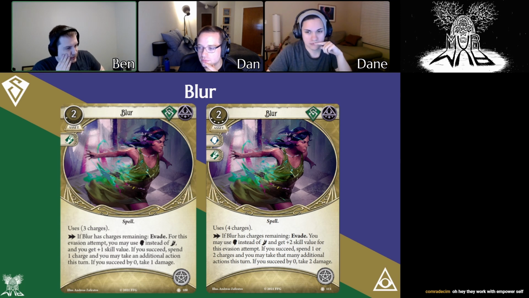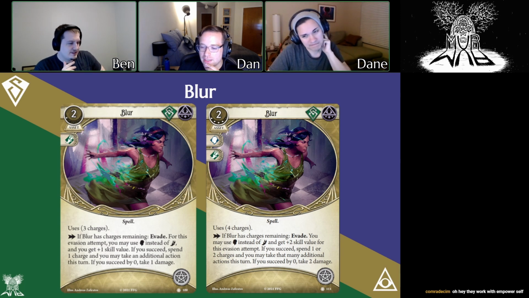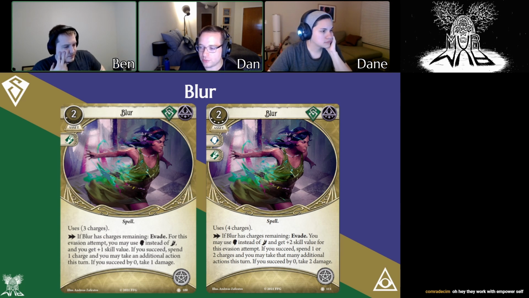I'm trying to think. Who in this expansion has access to higher level Rogue and Mystic? Norman and Bob. What is Bob's agility? Does Bob want this to be able to evade stuff? No. Yeah, apart from the thing that Dane suggested where Finn might want to sort of money launder some extra actions, I think if your agility is higher than your will, probably just don't play this. You probably don't need this, really.